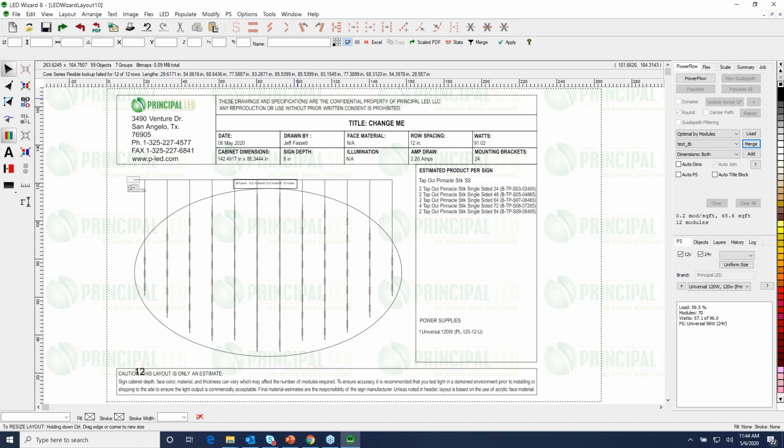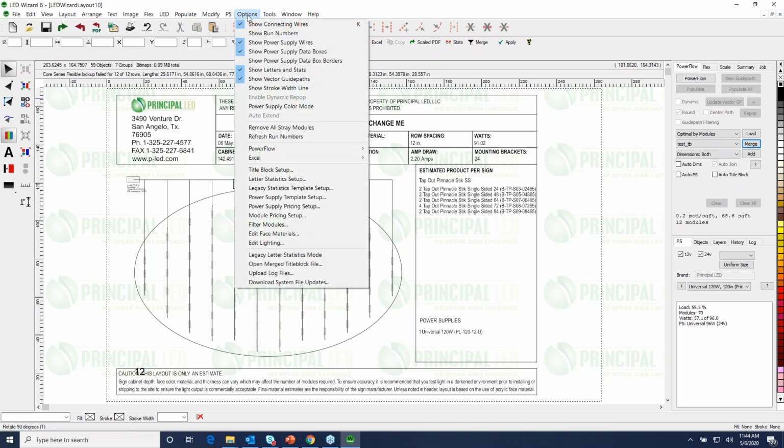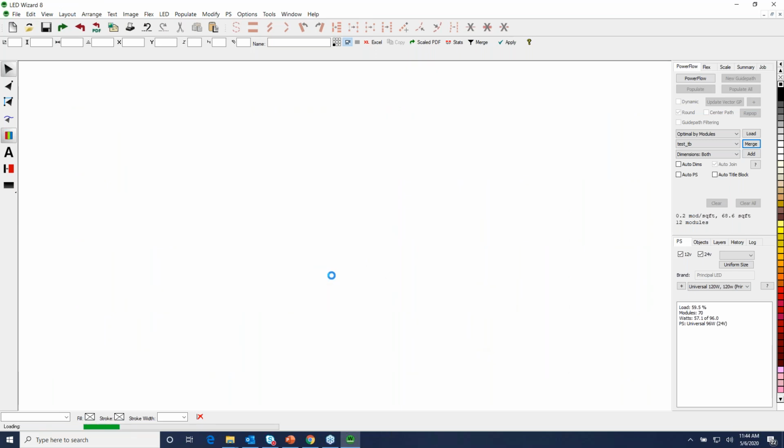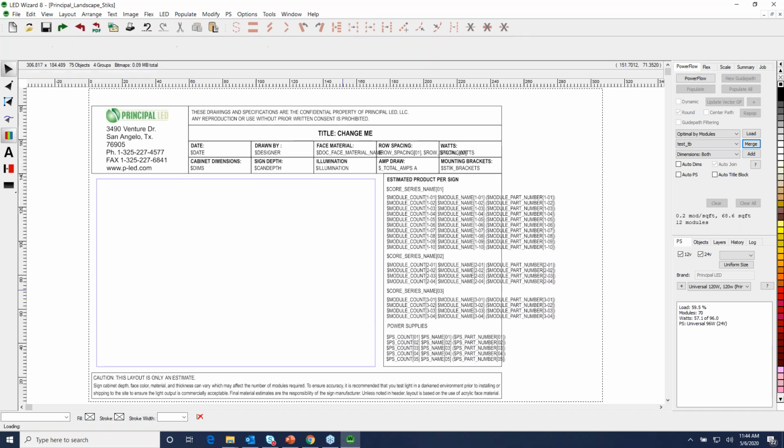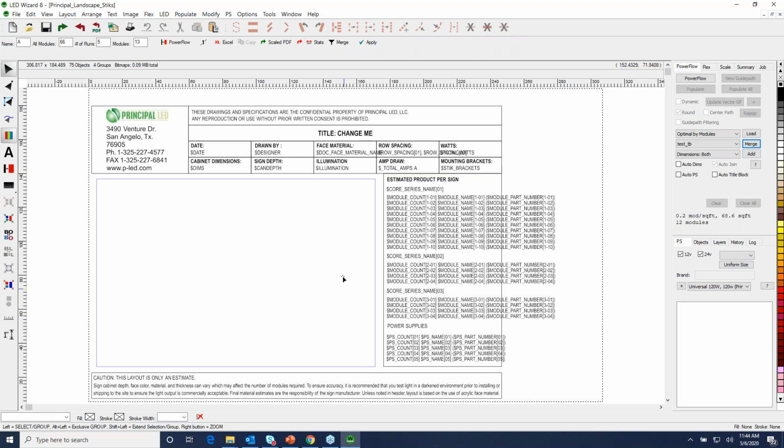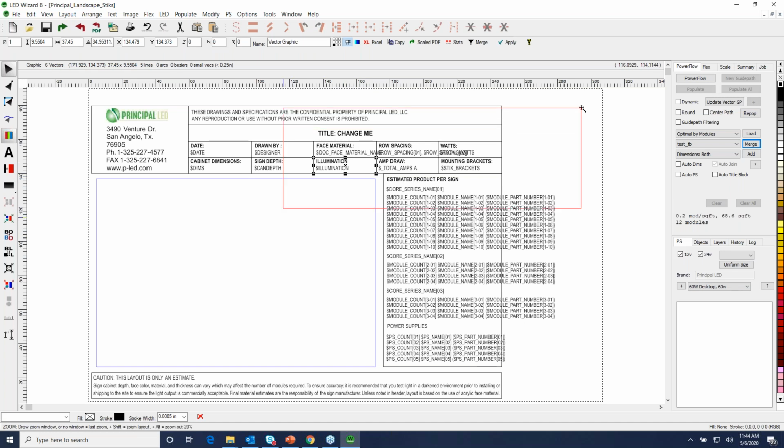So there's an easy way to do this. You would go into the options menu down here, open merge title block file. Okay, so it takes the title block that's open, and it says, okay, I'm going to open that as the actual title block file.